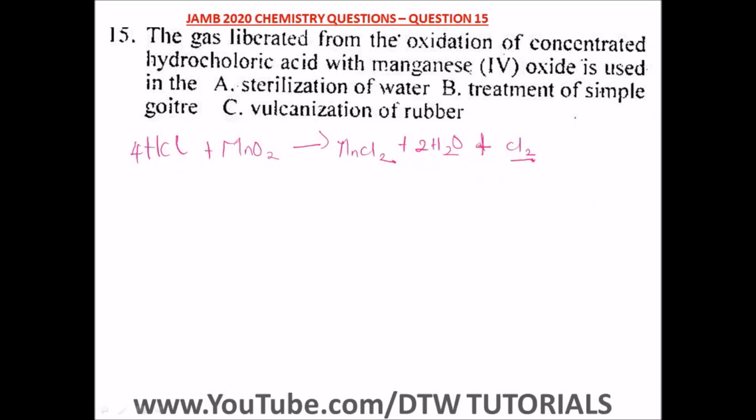Now what can we use chlorine for? We know we use chlorine for the sterilization of water. We add it to pools. Okay, so the answer is option A. For treatment of goiter, we use iodine. For vulcanization of rubber, we use sulfur. But for the treatment of water, we use what? Chlorine. So the gas liberated is used for sterilizing. So the answer is option A, sterilization of water.